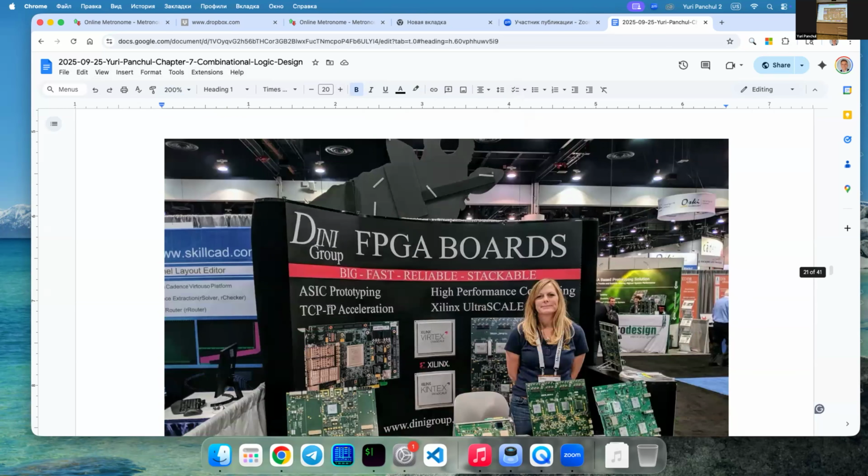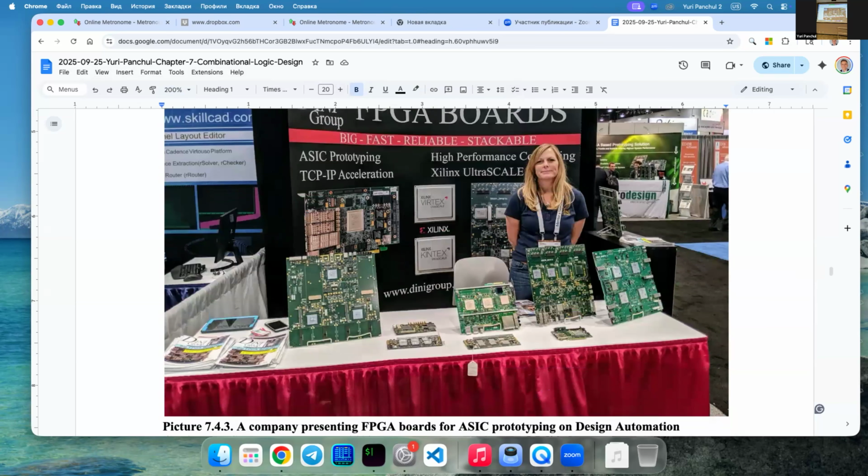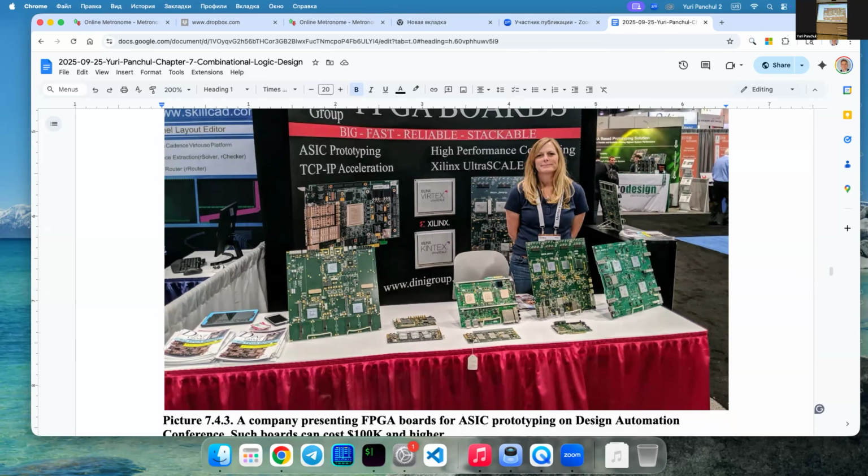Yeah, so these are types of prototyping FPGA boards with the UltraScale, which cost like $100,000, like $300,000. They're used mostly to prototype ASICs.